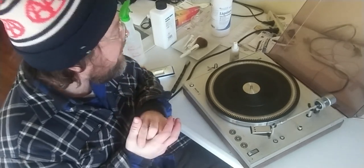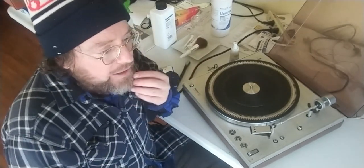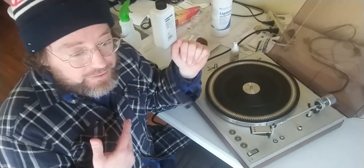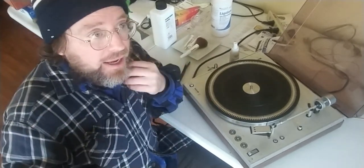Over time the number of noisy records I had just started to accumulate and I got to the point where it's like I have to do something about this. So I went down the rabbit hole of cleaning. The first step I did was use that service Perfect Vinyl Forever, and I was disappointed — because I had a non-nuanced understanding of cleaning and what the goals involved are. What I started to understand after using Perfect Vinyl Forever and being unhappy with it is that there are two aspects of cleaning that we need to differentiate, and they don't get talked about enough.